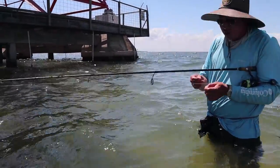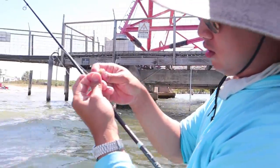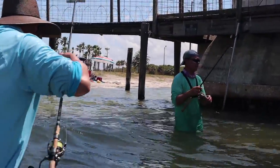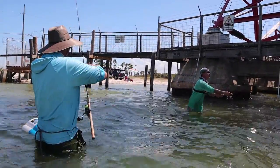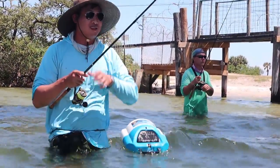These little greenbacks? Yeah, that's what they're here for. Well, I like to use what I see in there, you know? That's smart. That's what they are after, right? Yep. Yeah. That's what they're targeting. They're gonna be keyed in on it. Oh yeah. Well, I'm in the perfect spot now.